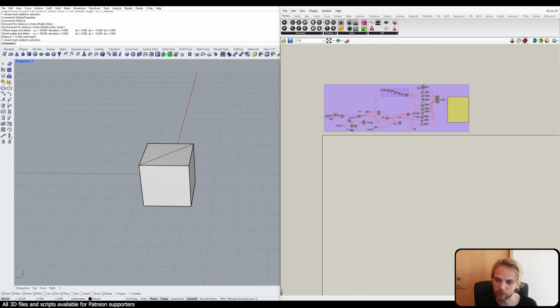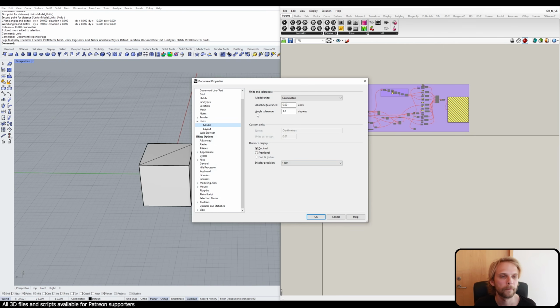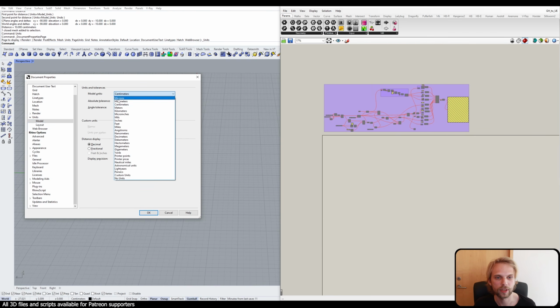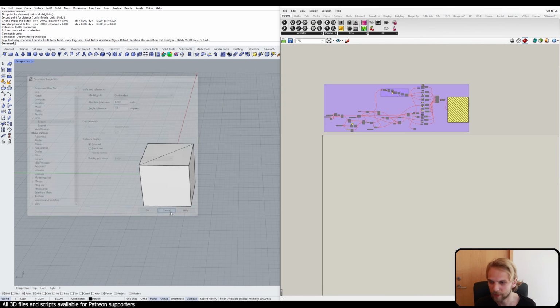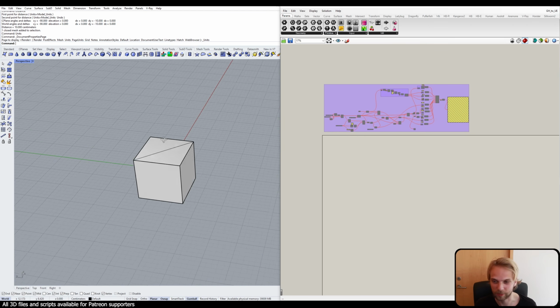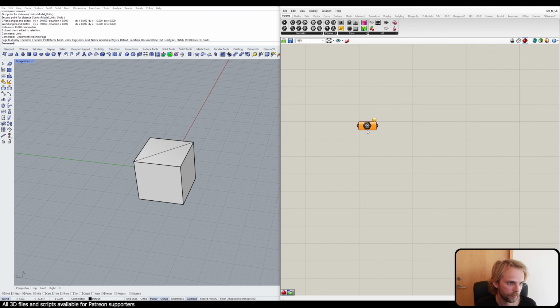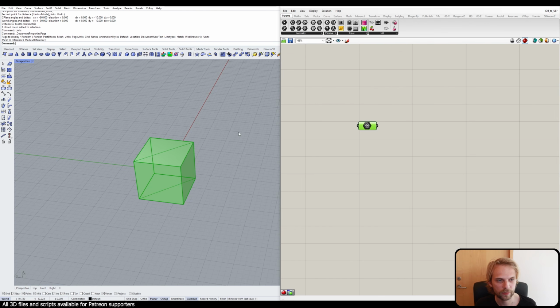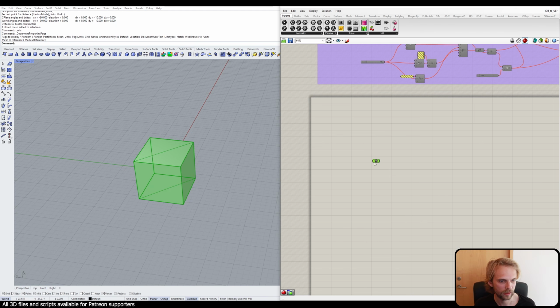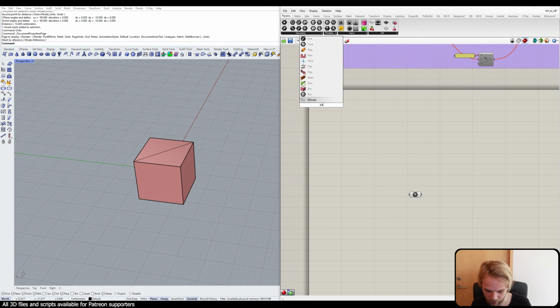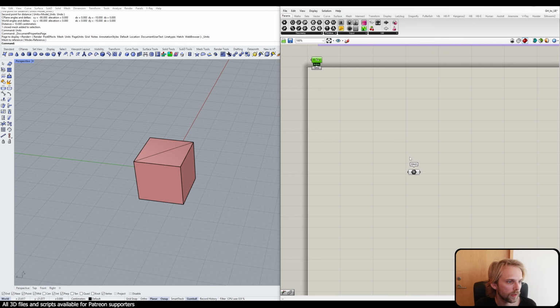By the way, the units that we're using are centimeters. That is what Unreal Engine 5 uses. So if you are drawing in millimeters or inches or whatever, just type in units. Go to model units, change this to centimeters, hit OK, and you'll be drawing in centimeters. Okay, so box 10 by 10 by 10. Let's reference it in as a mesh. Right click, set one mesh, bam. That's easy. Also, let me turn on bifocals so that you can see the names of things.